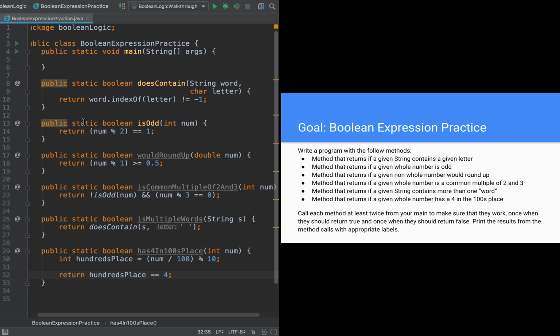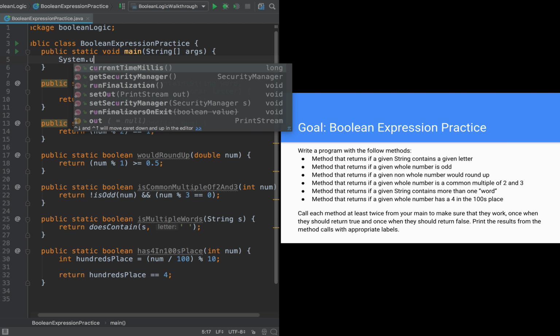We want to call each method twice, once with a true result, once with a false result, and then give it an appropriate label. So in the tutorial, we called all of them and assigned them to variables, and then we did all the print statements. For this, I'm just going to do all the print statements straight, and then call the methods straight inside of those print statements.